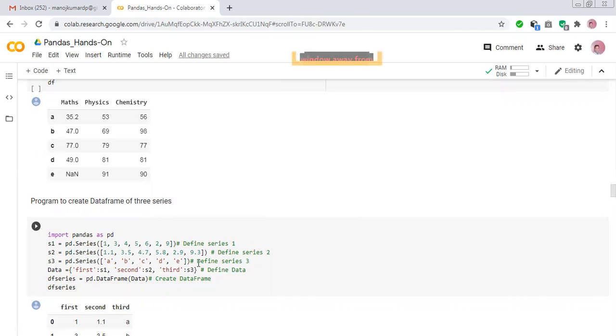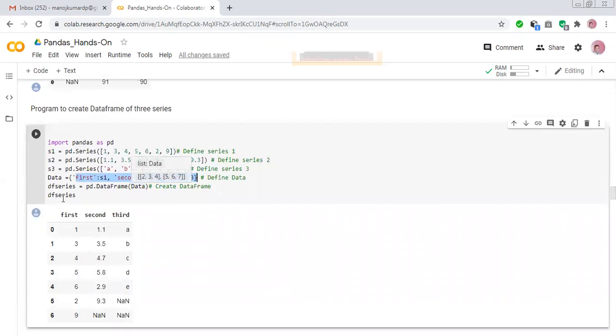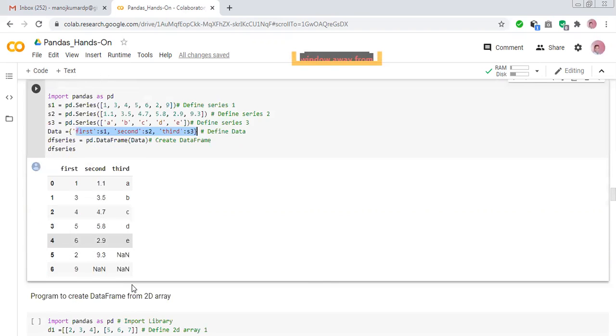Okay, so now you have to create a data frame. For that I will be representing it in key value pairs. So columns are first S1, second S2, third S3. Then convert that particular key value dictionary into a data frame. For that you take it as pd.DataFrame of data. So first, second, third, and these are the indexes. Column names you can give here also. There is no need of taking this one, but you can take it.